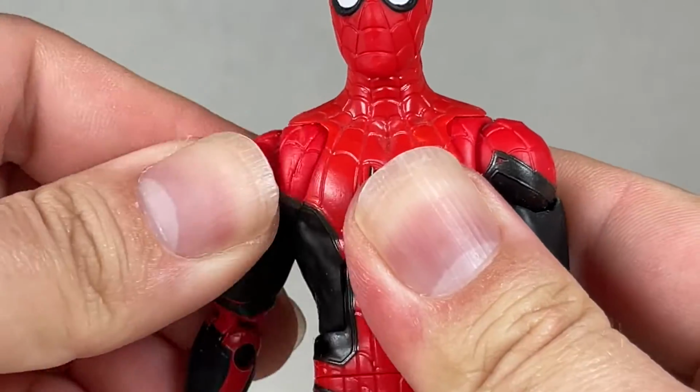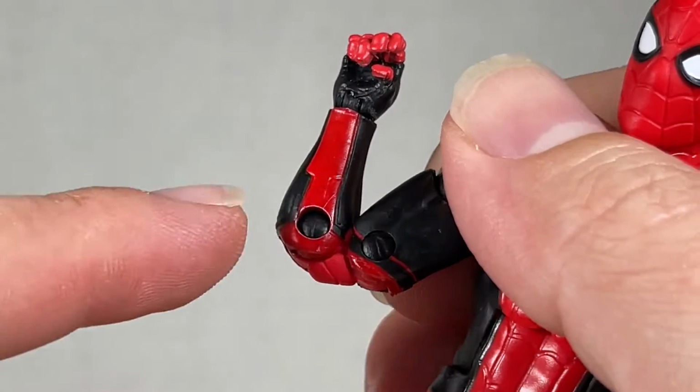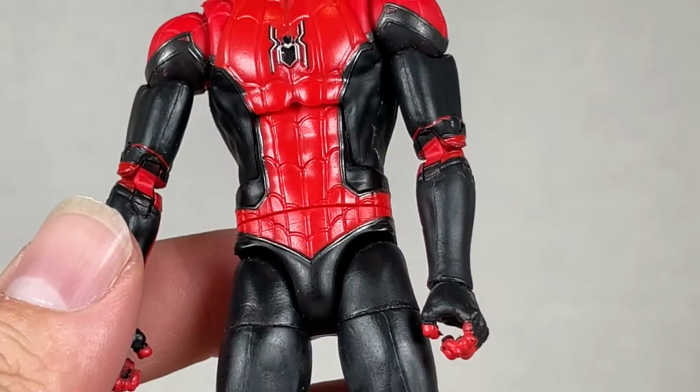Butterfly joints are in effect here, working out really great. You can go up this far and down and all the way around. You get a swivel over here. Double joint elbow working out pretty nicely. The pins aren't that bad actually on this piece. I get a swivel over here and in and out over here with this gripping hand. On the other side, it's the same thing as well.